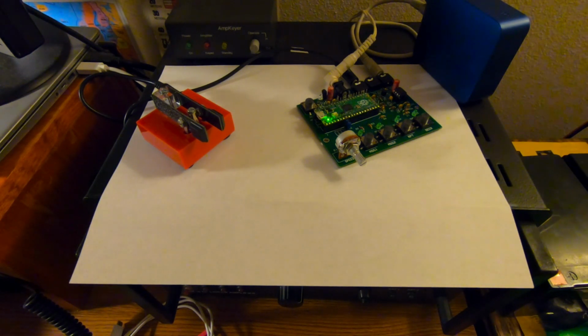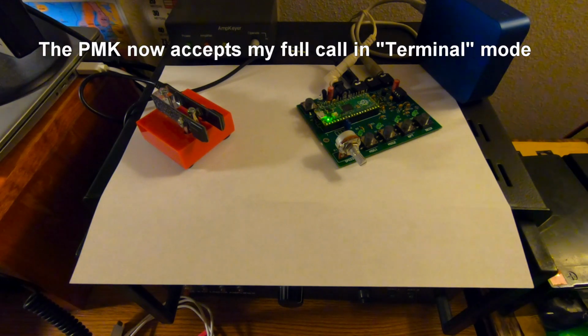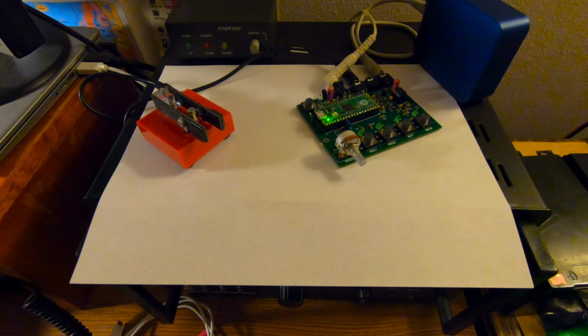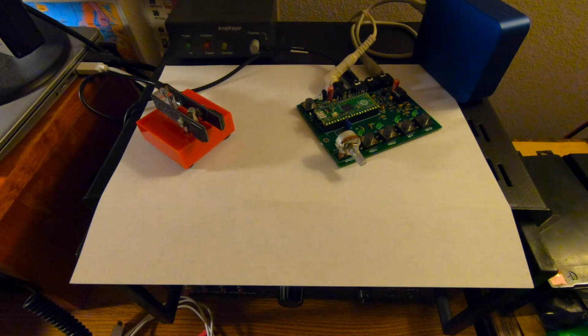So anyways, I did send an email off to Dave asking him why it was chopping the Z out of my call, and he did respond, and he asked me to go into his code and edit a certain line. It was a hexadecimal, and it had to be left shifted out and done as a binary. I don't know. That's what I mean. I'm not good with this stuff. So anyways, I figured, hey, let's try it in standalone, and it works.